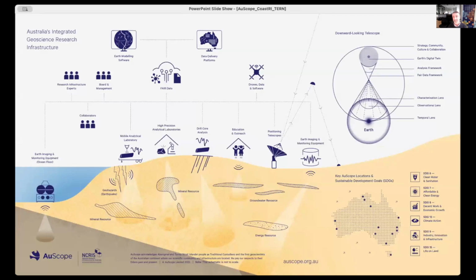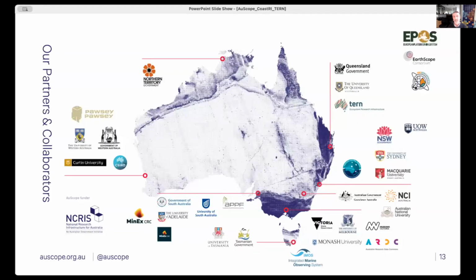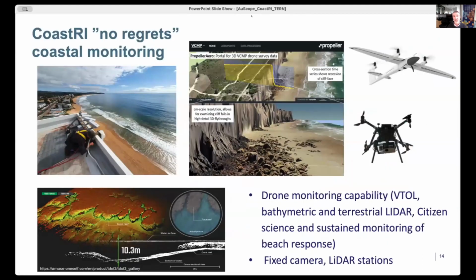We've collaborated in the past with TERN, and we collaborate on our CZO project, which is the Critical Zone Observatory, in doing stuff like heat flow and some borehole monitoring with TERN in those environments. And like TERN, we work with an enormous number of partners across Australia to deliver these systems. So look, just to finish, I'll give you just a brief update on what we're doing now with this No Regrets funding and what we're going to do in the future.